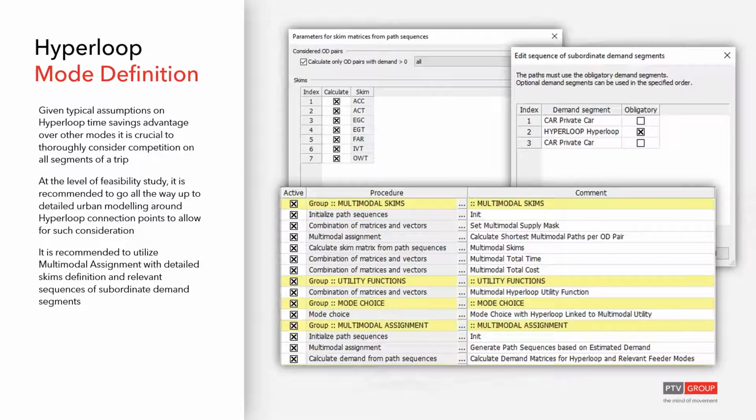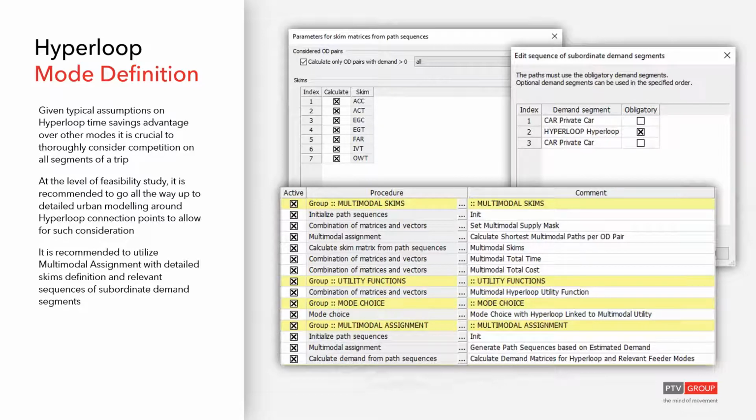And those multimodal schemes will contain all the information about the travel times, transfers, access times, origin wait times, and so on. In this particular example, I've defined 7 scheme matrices. The next procedures will combine these schemes into total multimodal travel time and costs. And at the next step, in this example, I'm showing the creation of the utility function, which utilizes the multimodal total travel times and cost matrices.